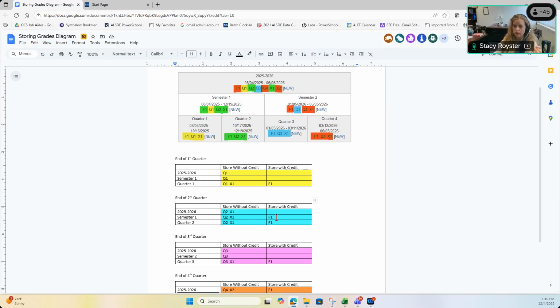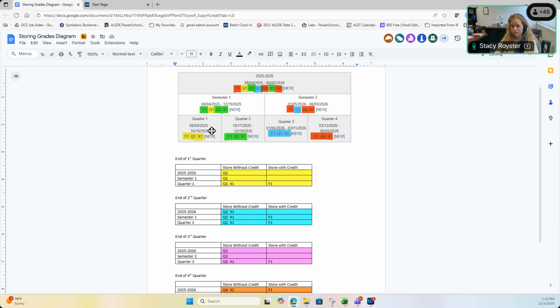That's going to get stored and it's going to be awarded credit because whatever courses I was taking in this first semester are done, finished, finalized. They're going to get the credit. And again, this is for high school for credit bearing. If you were a middle school that doesn't award credit, if you're an elementary school that doesn't award credit, but you have a semester class, then you would just store that F1 to be the final grade, but no credit associated with it. No big deal.